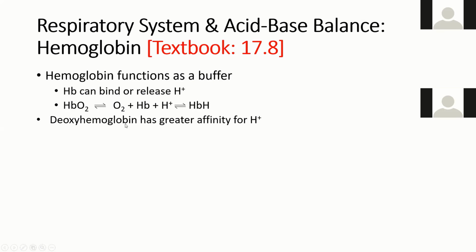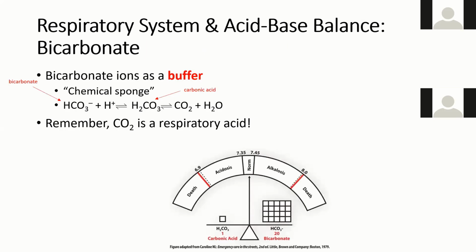Specifically deoxyhemoglobin, so hemoglobin without that oxygen bound to it, binds hydrogen ions better. So that's why it's drawn out like this with hydrogen bound on one side, oxygen bound on the other side, is that when we don't have oxygen bound to our hemoglobin molecules, or our hemoglobin units, we're going to end up binding more hydrogen ions. So we're going to basically soak up more hydrogen ions from the blood. Okay, so this means, oh, well, actually, we'll link these together in a second.